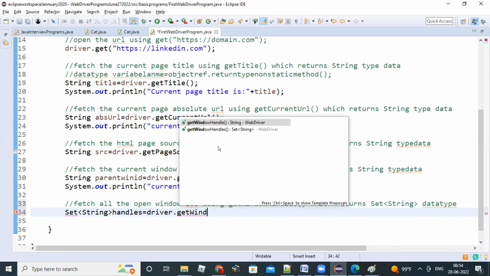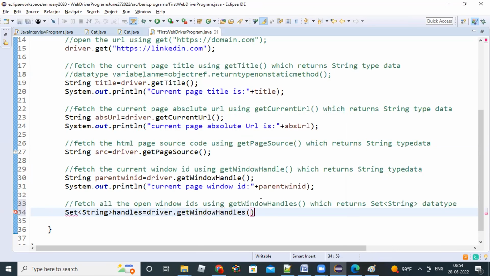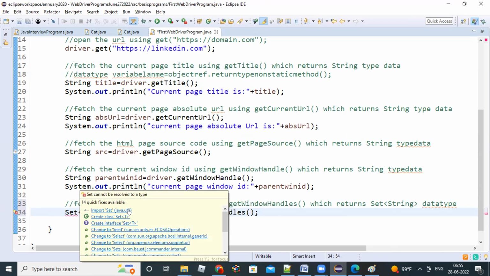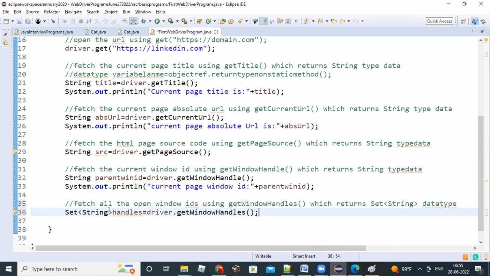You can see here at the bottom side, the first one is a singular verb, the second one is a plural verb. The return type is Set of String. So why is it not throwing an error? Import it. From the java.util package you have to import. All collections are available in java.util package.